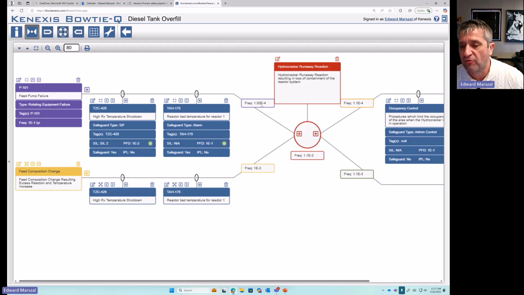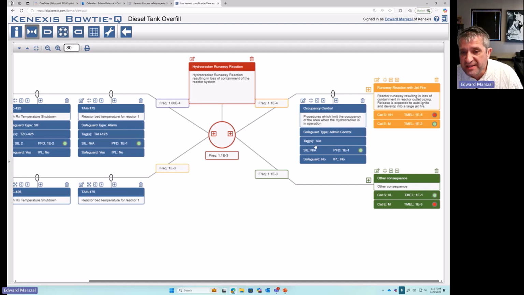That's 1E-4. I did the same thing with feed composition change. It's 1E-3. So all of the causes of loss of containment, you add them together to get 1.1E-3. Now, this number here is going to be the frequency at which this consequence happens.